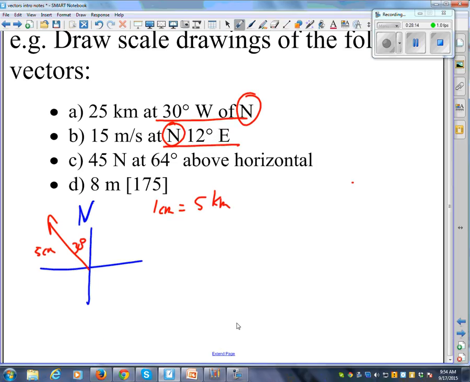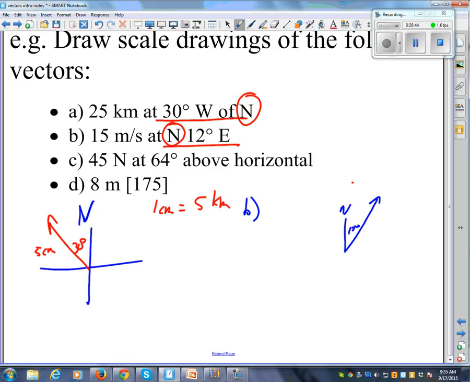So B. Here's B, north 12 east, so I'm going to draw my line north. Now here's a shortcut if you want. You don't have to draw all the crosshairs. You could just draw what I call the reference line. You could just draw north, because that's the only one that really matters. So I've got north 12 east. I look north, and then I go 12 degrees to the east. That in there is 12 degrees.